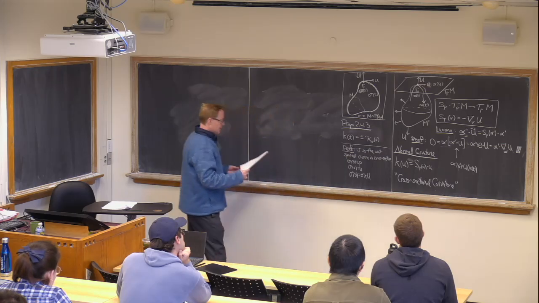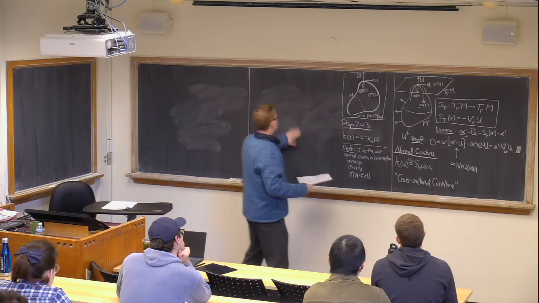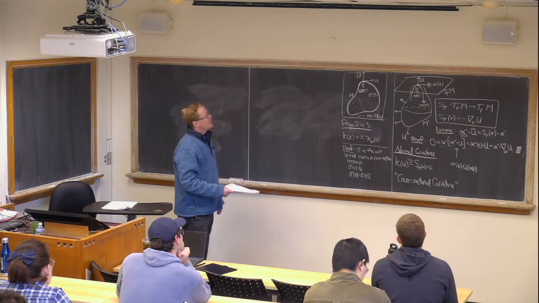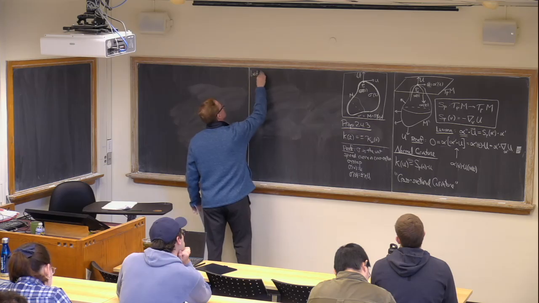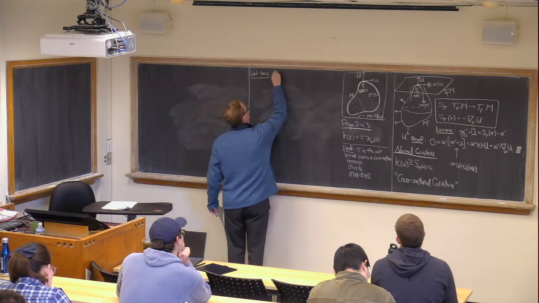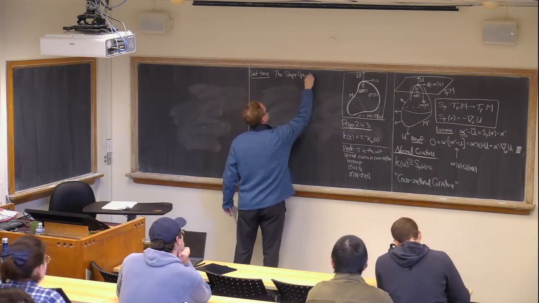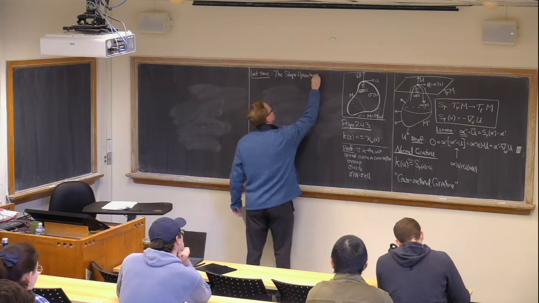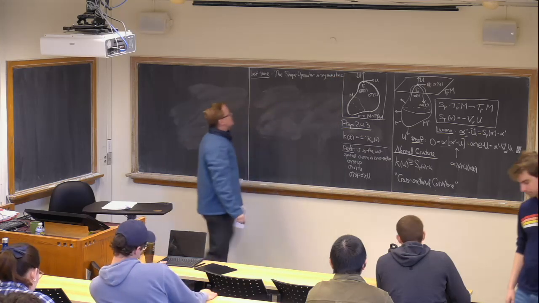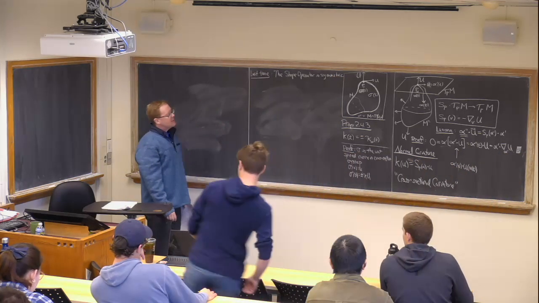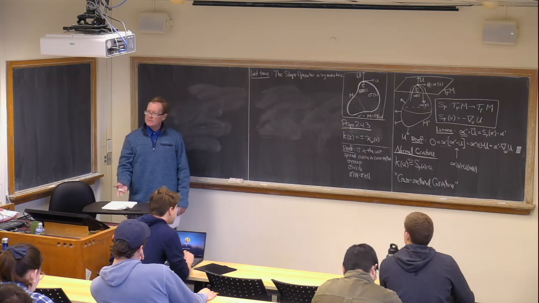And this is where things get really cool, by the way. We're trying to get some really cool insight, which I've referred to before. But last time we showed, remember, the shape operator is symmetric. And what does that mean? It means, in particular, if I choose an orthonormal basis, then the matrix representing the shape operator will be symmetric.